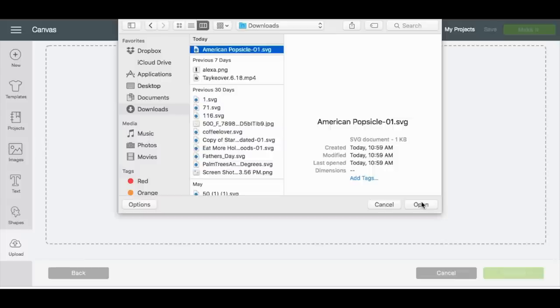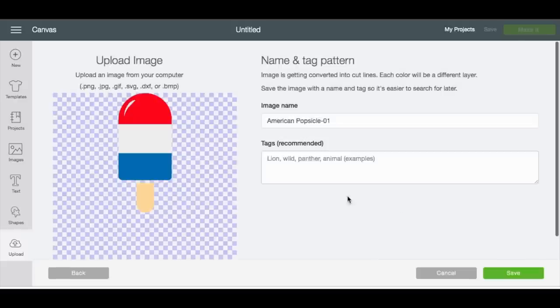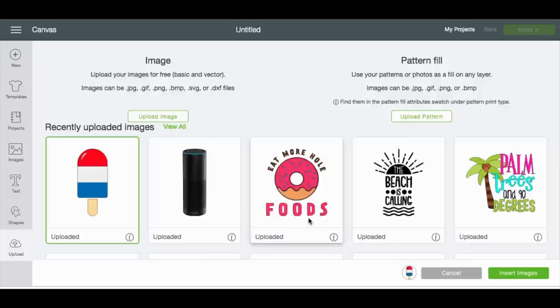American popsicle, so cute. Where I live in Huntington Beach, California, the 4th of July is like the biggest freaking holiday, bigger than Christmas, bigger than anything. Not really bigger than Christmas, but you know what I mean. It is a big freaking deal. People love the 4th here, and people do fireworks, and it's super fun.